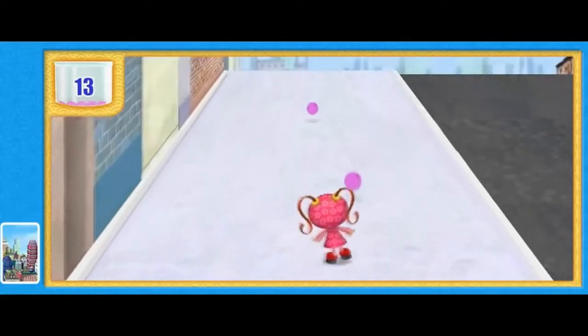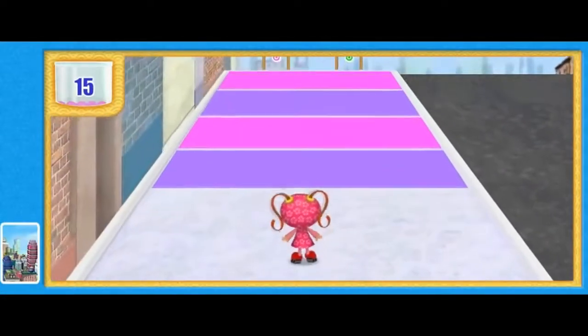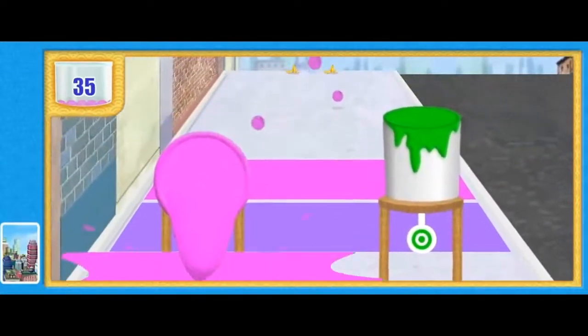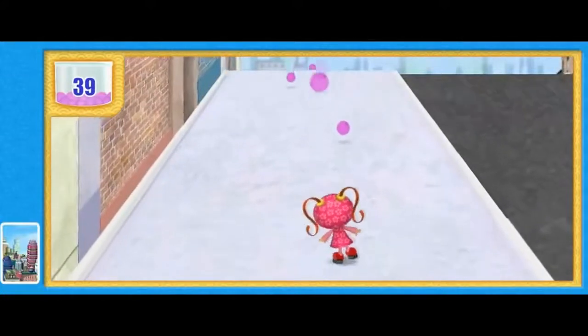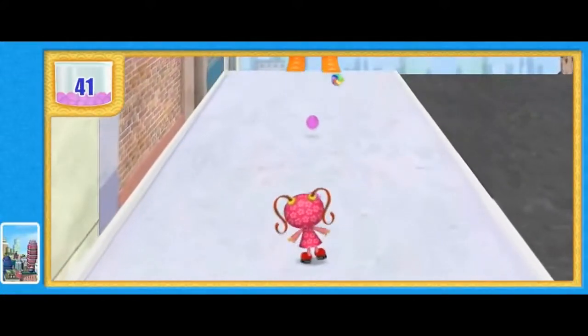Here comes the first pattern! Purple, pink, purple, pink, purple! What comes next? Pink! Yes! You've got pattern power! When you see a ramp, click the mouse when I jump to see me do an Umi-rific skate trick!